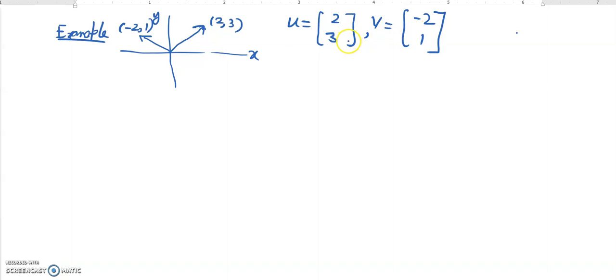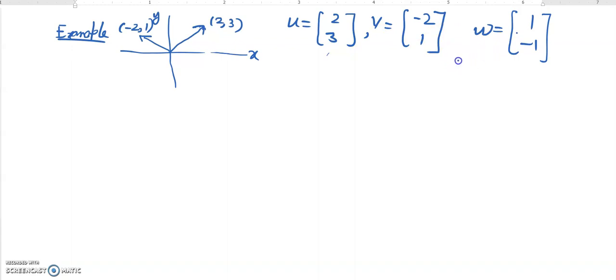If these are the two independent vectors, then they form a basis for all the other vectors in R2. That means all of the other two-component vectors. If we take any third vector, say W, maybe 1 minus 1, it is possible that this W can be represented by some scalar multiplied by u plus some scalar multiplied by v, that we can show with the help of the solution.